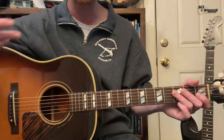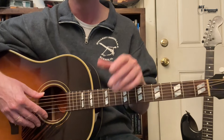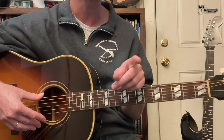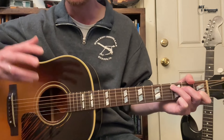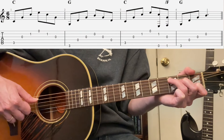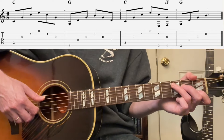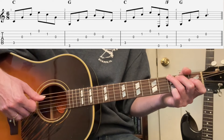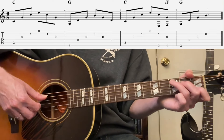One thing that's really important is that we're in 6/8 — we're counting six beats per bar. Most times the chord is lasting one bar; sometimes it's lasting three beats. You can divide the bar in half and think of two halves of three beats if you're doing two chords per bar. Knowing that will help you with part writing. If you want to write different arpeggio parts, knowing those six beats will be an advantage. Here we're going to go C — notice I'm playing thumb on the fifth string and then third, second, first, second, third, equaling six beats. Now I'm going to move everything down a string for the G: sixth, fourth, third, second, third, fourth. So that's the intro — do that twice.